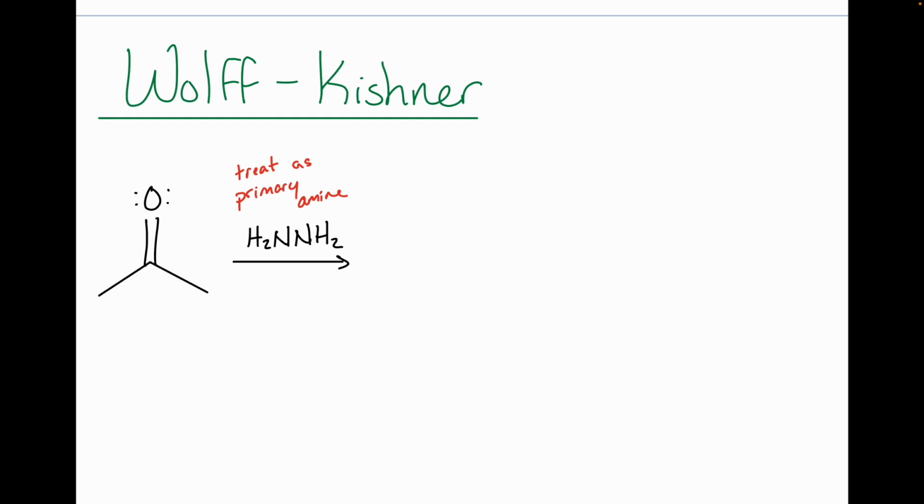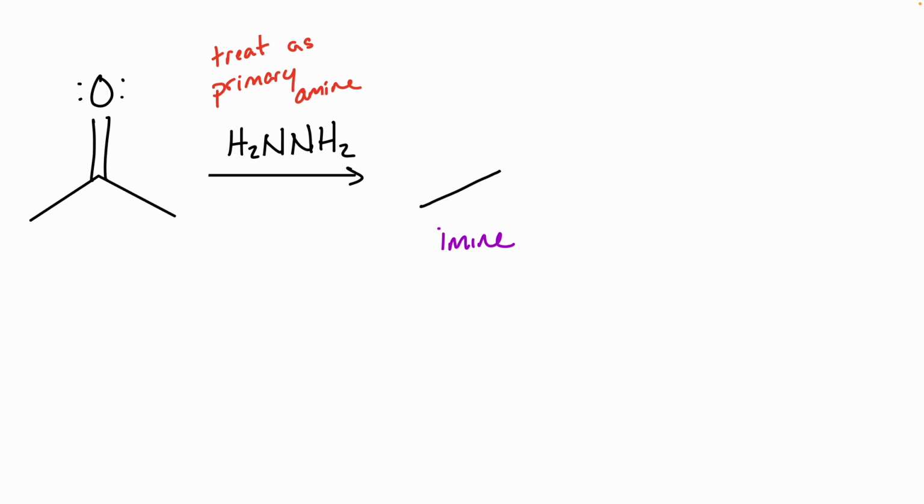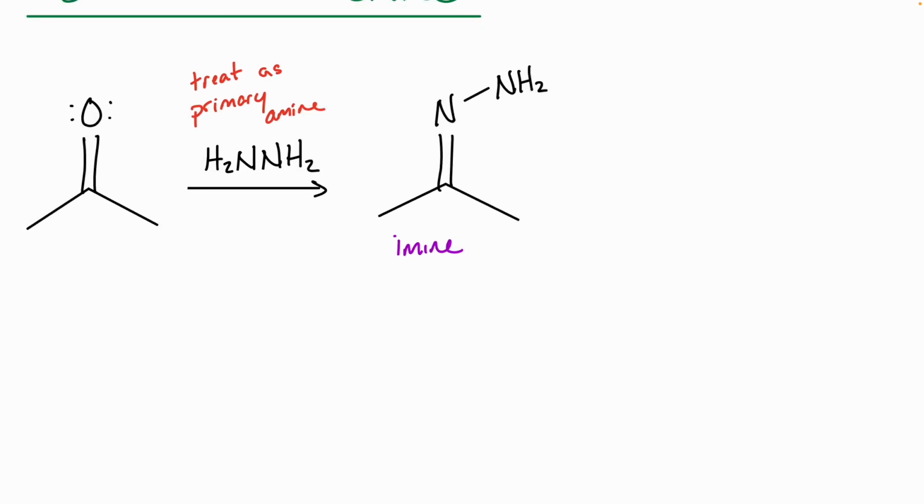All right, so remember these nitrogen nucleophiles were weird. These produce what were called imines, where our oxygen-carbon double bond gets replaced with a nitrogen-carbon double bond. So if we're using hydrazine as our primary amine here, we get this carbon-nitrogen double bond, and then it's still got that other nitrogen attached to it as well. Cool, that's all well and good, and consistent with what we learned last time.